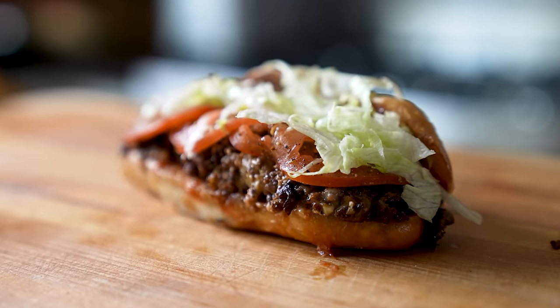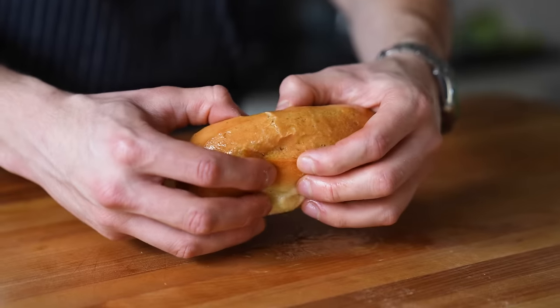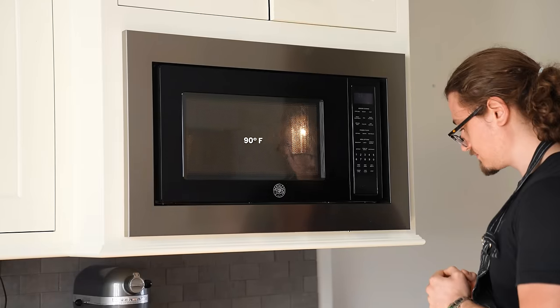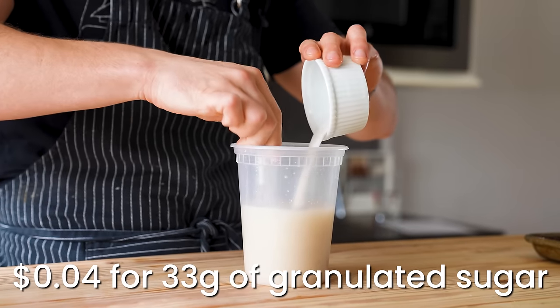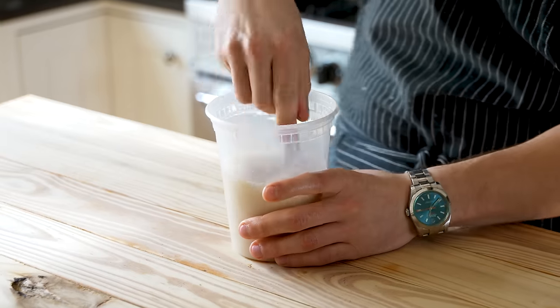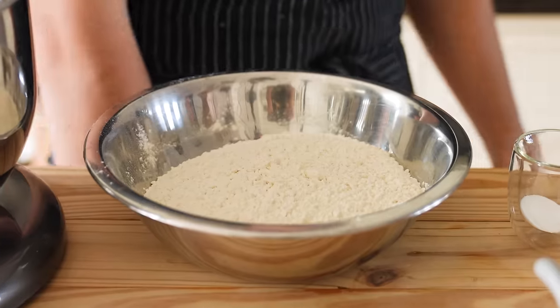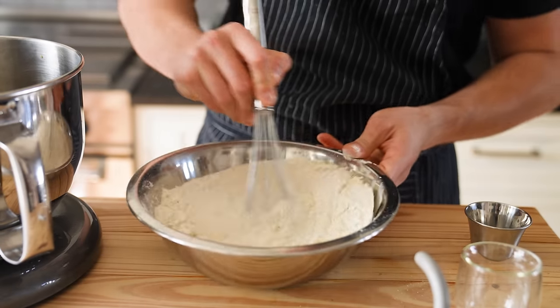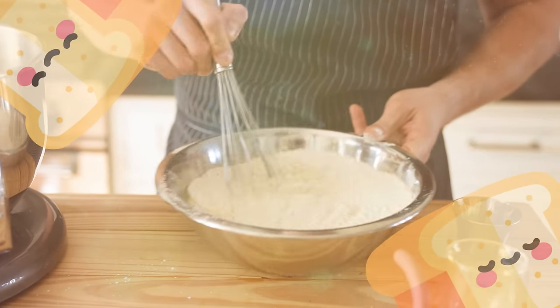So a chopped cheese can go on many breads, but the most common that you're gonna see it on is a hero roll. Obviously, we're making our own, right? So start with 302 grams of water at around 90 Fahrenheit, whisk in 8 grams of instant yeast until dissolved, follow that with 33 grams of granulated sugar, whisk that until dissolved, then pop that into your stand mixer with the dough spiral thing attachment on. Then in a separate bowl, mix together 600 grams of bread flour with 14 grams of fine sea salt. Give that a nice little biscuit business for the bread heart.